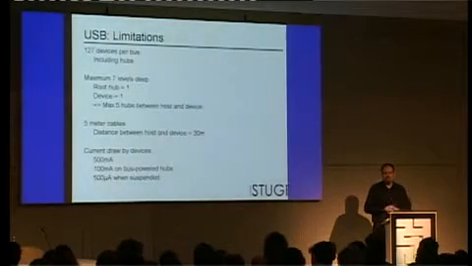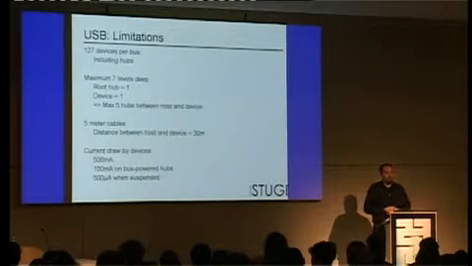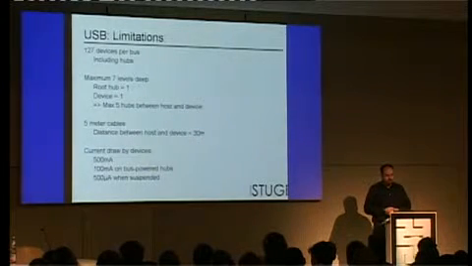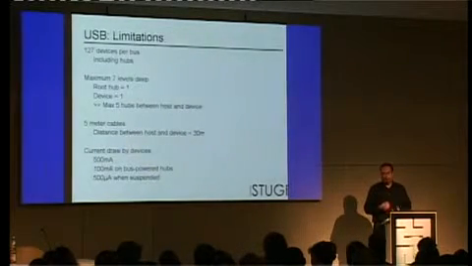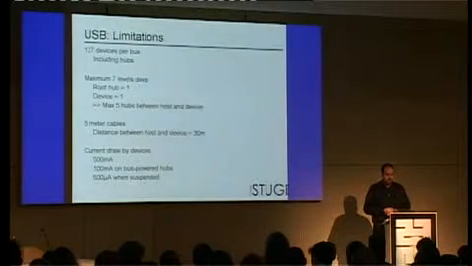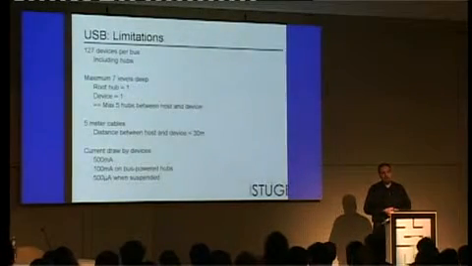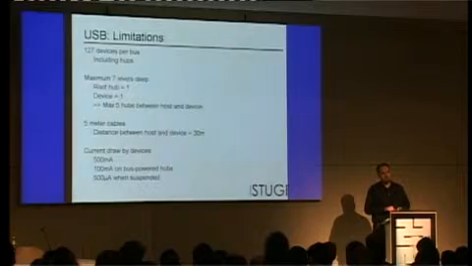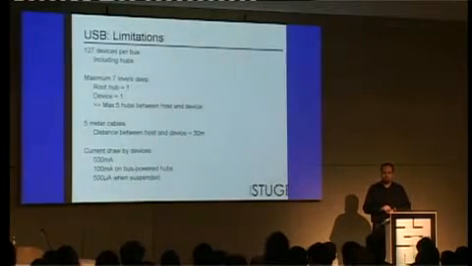And maybe this device that you have needs a lot of power. It really needs more than 100 milliamps of current. Then it simply cannot work in that specific configuration if it is connected to a bus-powered hub. And the neat thing is that all this information about how much power a device needs is also encoded in the descriptors. So the operating system can discover that, hey, you plugged this device into a USB port which can't really make it run at full capacity, so maybe you want to change that somehow.